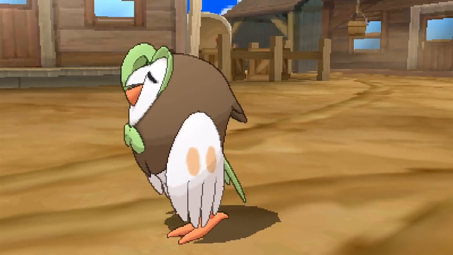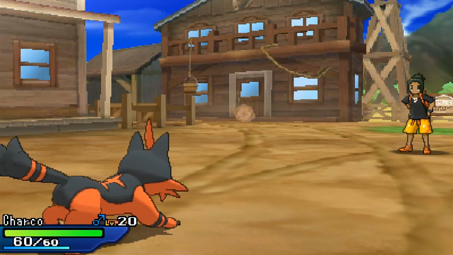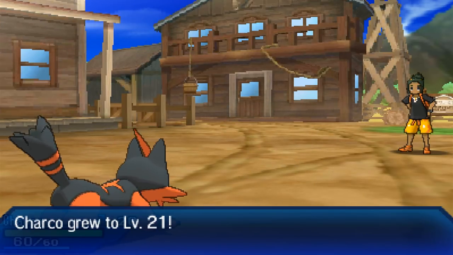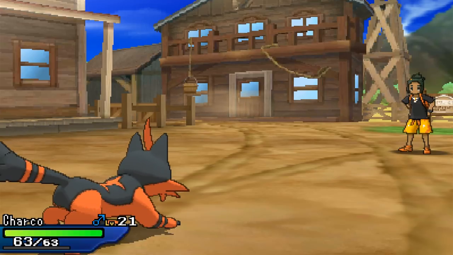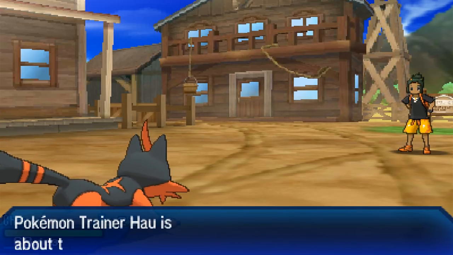Tim's not gonna get any experience now, which stinks, though. 450 experience, holy cow, level 21 for you. Good stuff. Okay. The rest of your team is getting experience points from experience sharing. That's good.